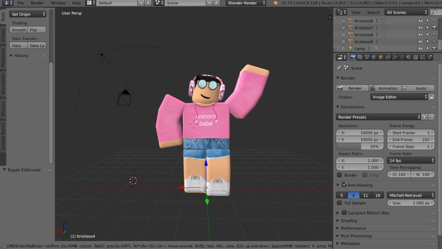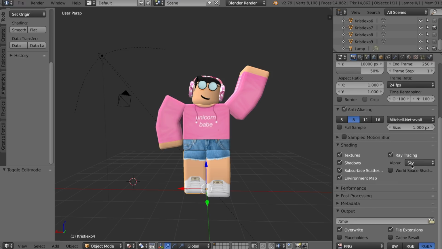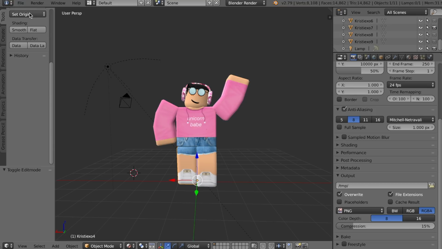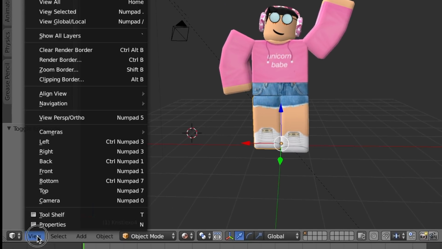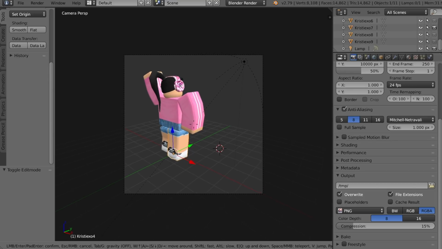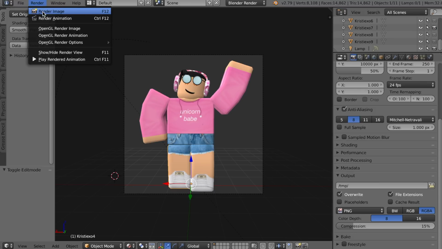So far, your graphic is done, but there are still a few things that you need to add. Scroll down to shading, and go to alpha, and you can decide if you want your graphic to have a transparent background, which I mostly use since I'm doing my edits, or a grayish background. So I usually just pick transparent. Now to render it. You're going to click view, camera, you're going to press shift and F, and you're going to move around. There we go. So once that's done, you're going to go to render and render image.